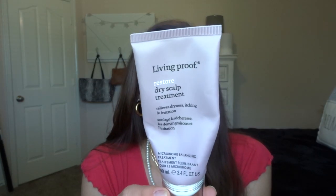Moving on to hair care. I finished the Herbal Essences Totally Twisted Curl Boosting Mousse — this is my go-to if I'm wearing my hair curly. I've already bought a repurchase. Totally recommend. I also finished the Living Proof Restore Dry Scalp Treatment. I use this because I have eczema on my scalp and I've already repurchased it — it's now in different packaging, like a blue package instead of the lilac purple. Highly recommend if you have scalp problems. It's nice and soothing to put on after your shower.